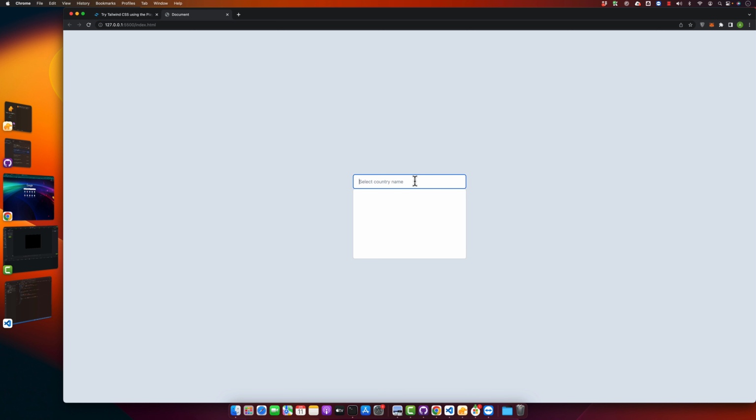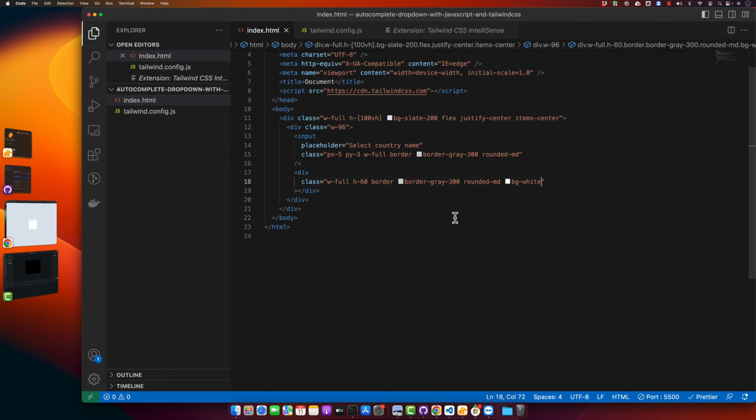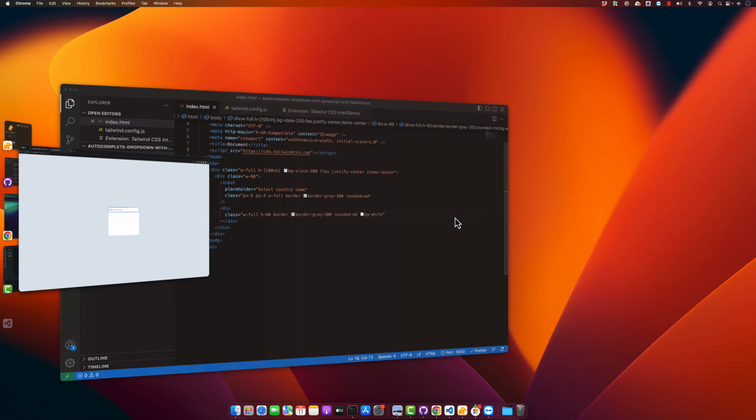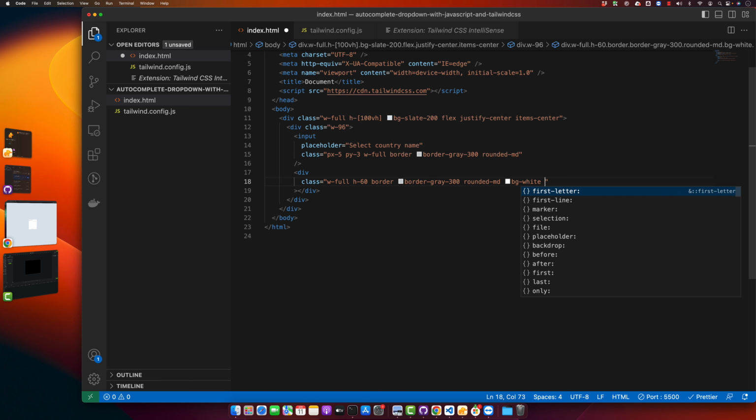But before that, we will create a class or maybe something like that. So when that class is added, it should be visible. So for example, by default, I want to keep it invisible. So you can use the hidden class for that.